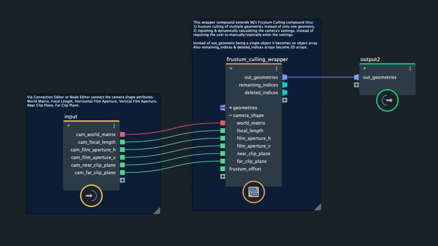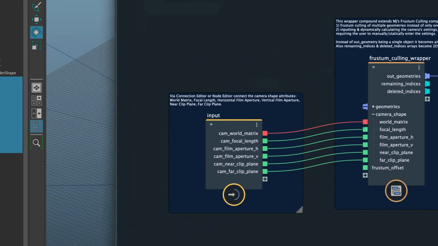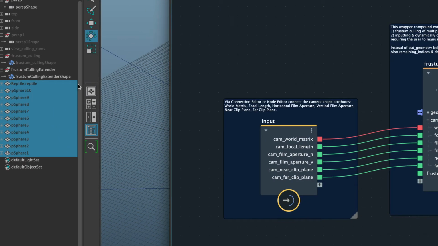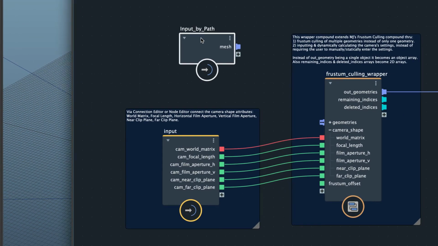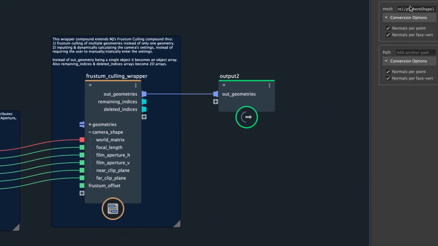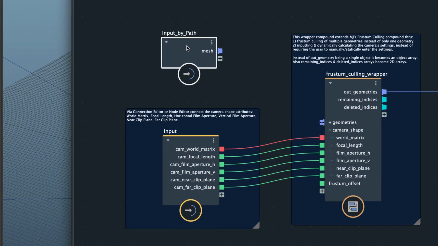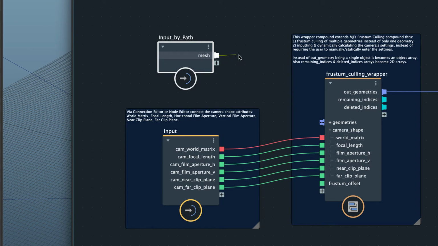Okay, here's my Frustum Culling extender graph, and instead of just bringing in one object, I'm going to bring in multiple objects by shift clicking on them and dragging them all simultaneously. Bifrost makes this really nifty input by path node that basically is a concatenated string of all the different nodes that you dragged in, and I'm going to port that into the geometries port.